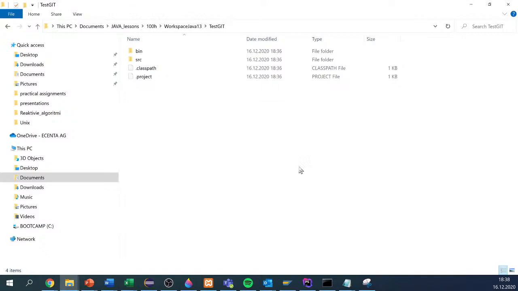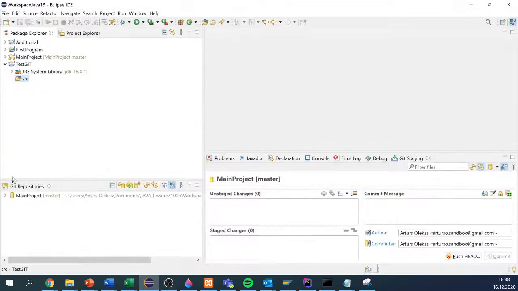Alright, so for now I can close Git Bash. Of course, you can do all the steps inside Git Bash using the command line. The next steps are easier to do in Eclipse, so I'll do that.